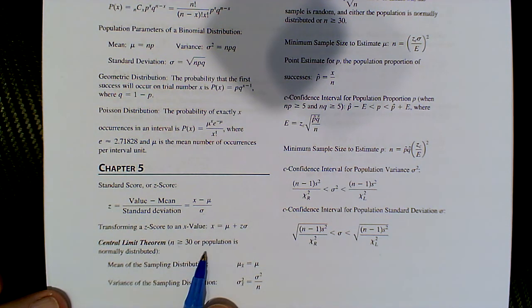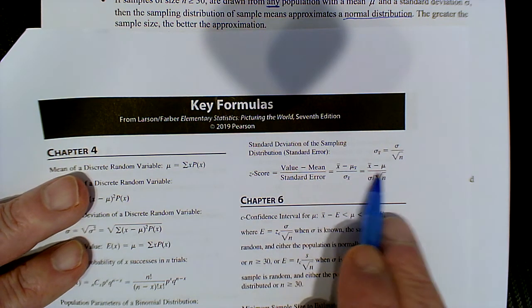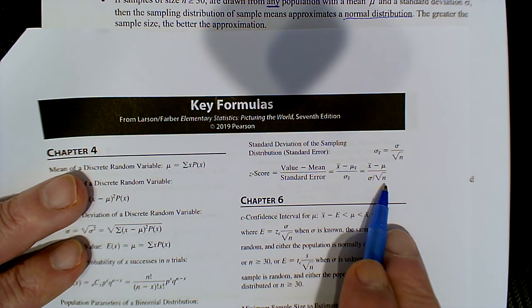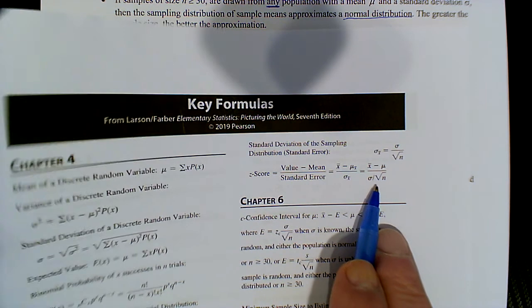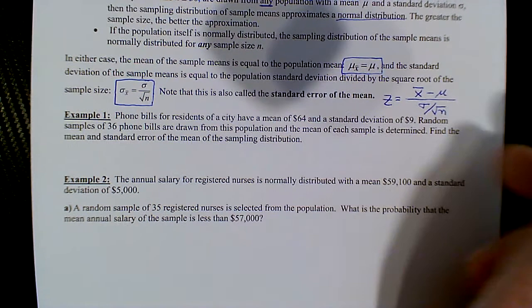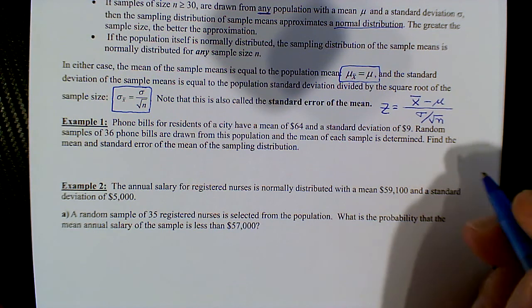But then if we talk about the central limit theorem, they talk about all the characteristics of the central limit theorem, but then as you can see here, they describe it, and I would use this final version, x bar minus mu over sigma over the square root of n. So that's when we're talking about the mean of a sample. So make sure you know when we're talking about the mean of a sample and when we're just simply talking about individual data. So the first example here just has to deal with these two characteristics about the mean and standard deviations of the sample means.